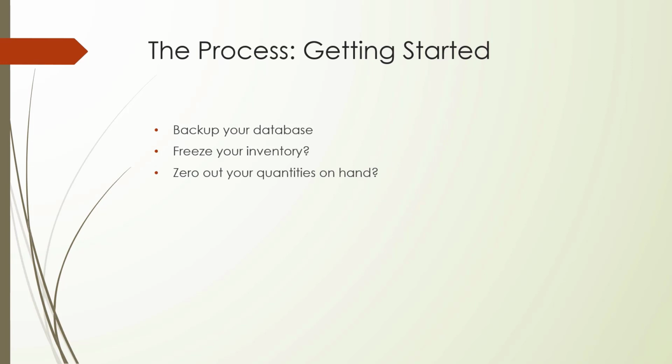If this is your fiscal year inventory, you should consider zeroing out your quantities on hand. This will give you a clean slate for adding inventory back into your database. If you don't zero out your quantities, then at the end of your inventory, you may end up seeing quantities for items that you don't actually have on hand. The best way to get a full, accurate count of your inventory is by zeroing out all quantities. But if you are taking a simple spot check, it is not really necessary.